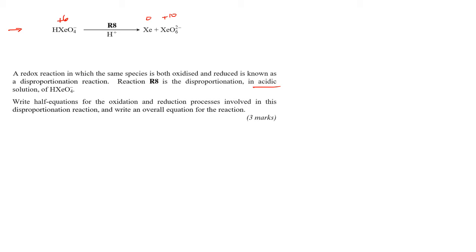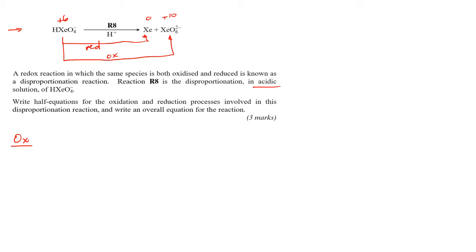Okay, so if we look at this turning into this, we can see the oxidation states going from +6 to 0, so that's reduction. And then when HXeO4 1- goes to XeO6 4-, the oxidation state is increasing, so that's oxidation. All right, so there's the foundation of our two half equations. Let's first of all do the oxidation equation. You can do them in any order, it doesn't matter.